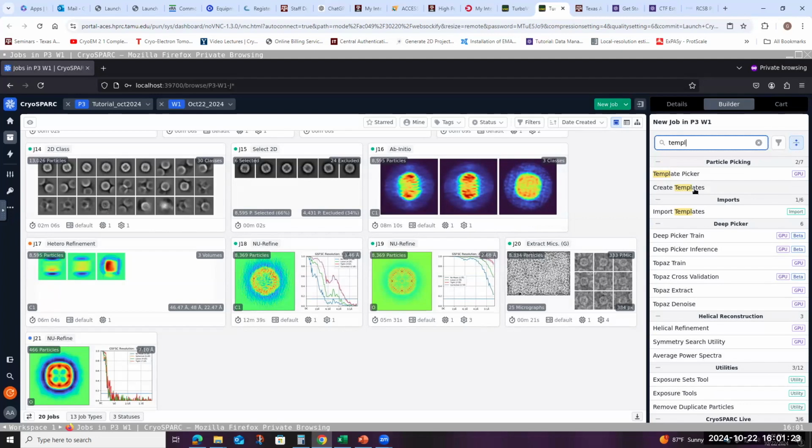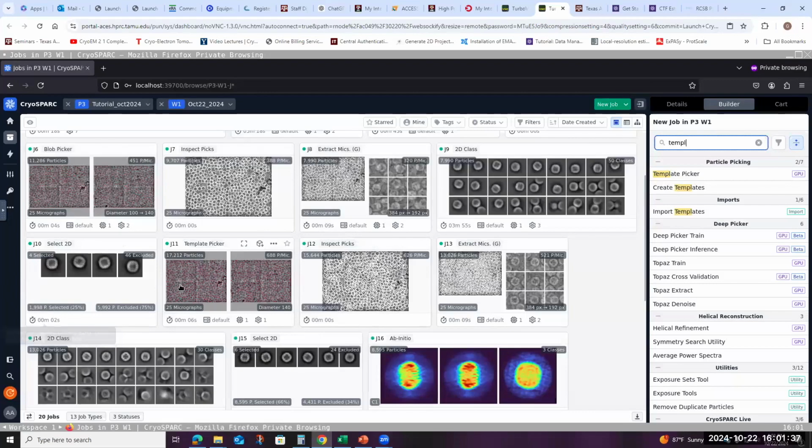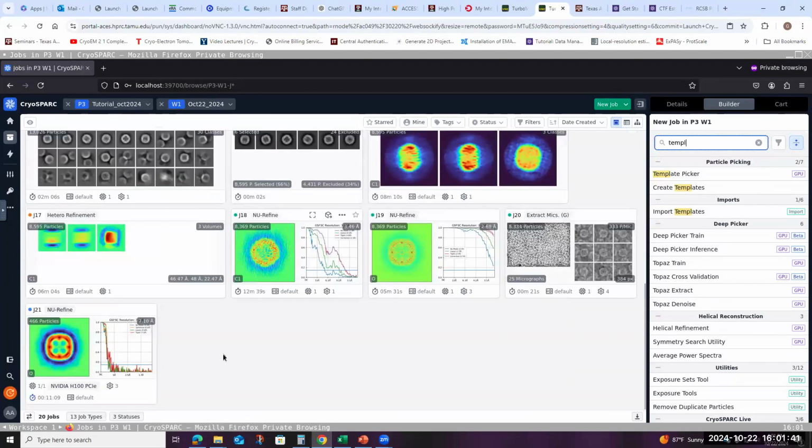It will create the 2D class averages from that 3D model, and then you can use that template for the particle picking. So you can avoid the first step of blob picking and 2D classification, and then you do the template picking.